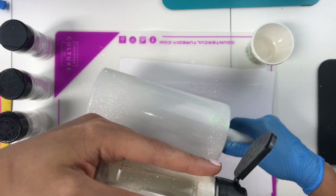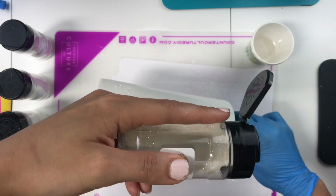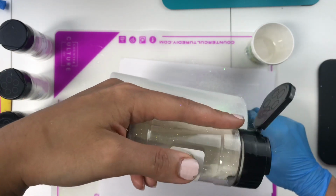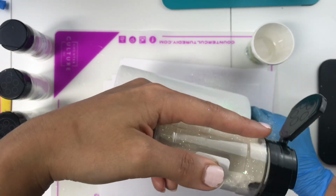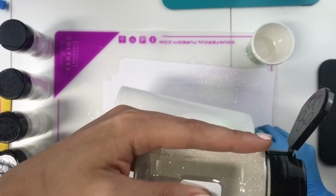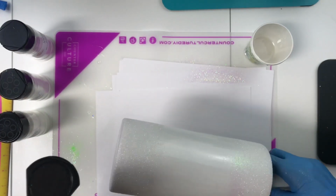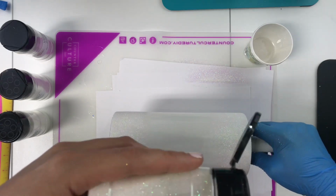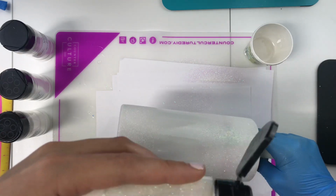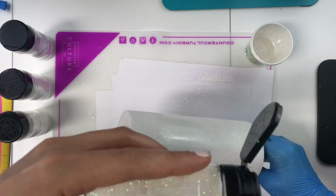I decided to work from bottom and then to the top so that I can have a base for how much glitter I'm going to be laying down on the entire tumbler, and then I'm going to start moving into the middle colors. I thought that that would give me just a base down of where I wanted to lay my glitters. Again, I'm kind of ombreing here blindly. I know the technique. I do it pretty well when it comes to regular glitter colors. So I was kind of keeping that technique that I use with the light sprinkling and moving my tumbler up and down to be able to create that fade. And it ended up working out really well.